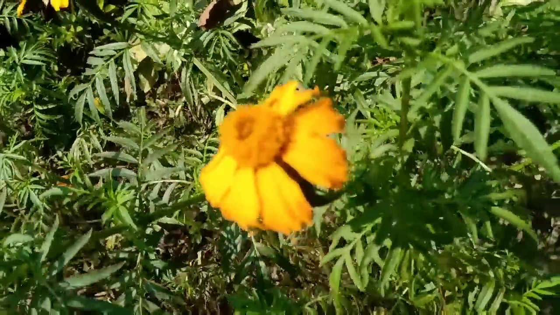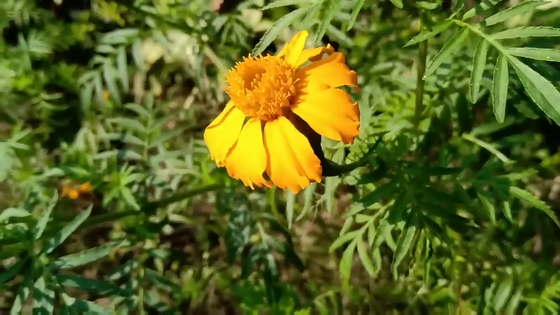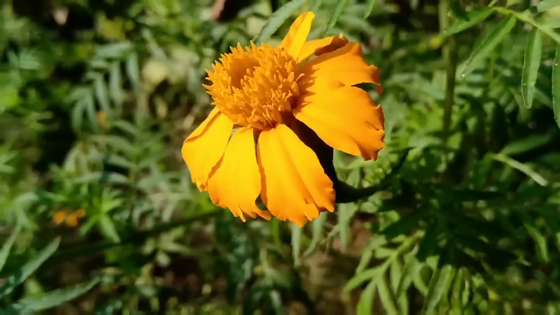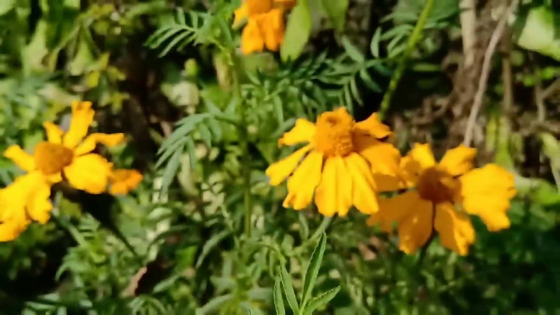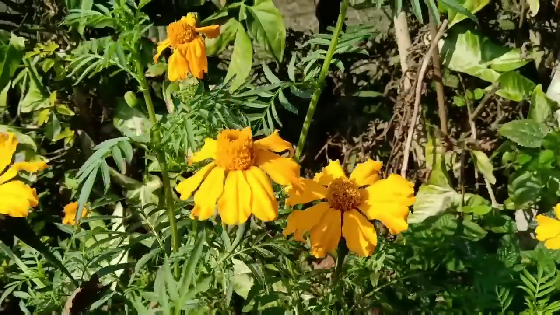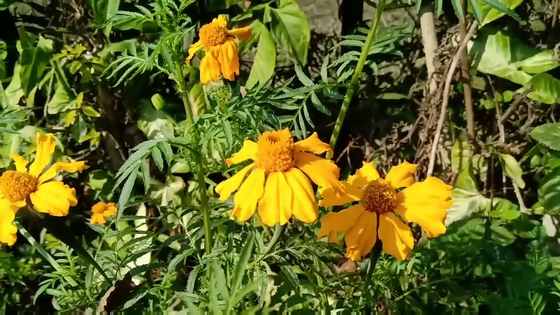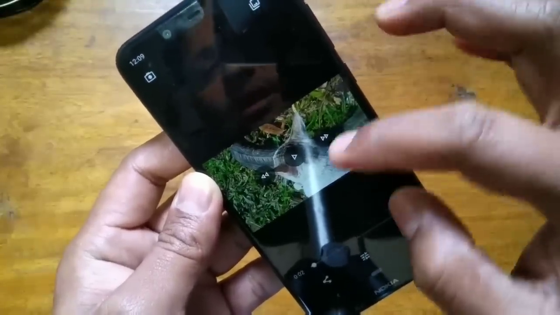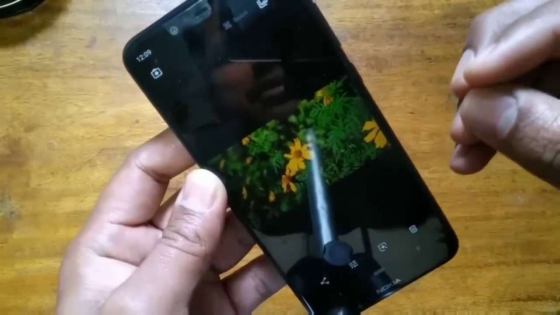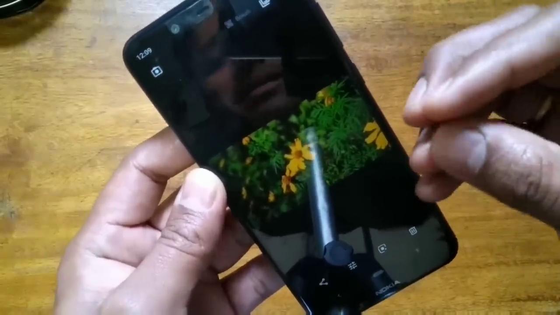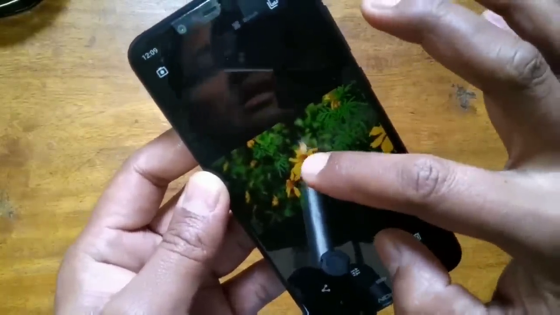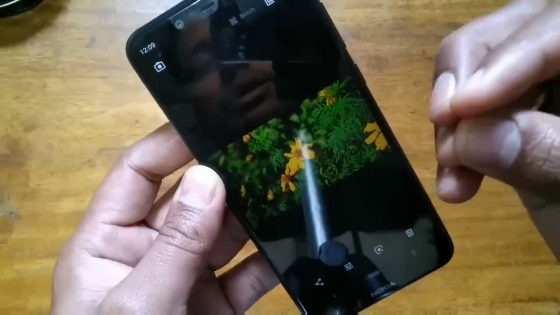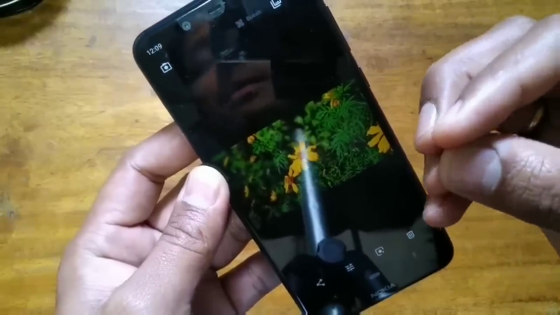So here you can see that it is actually doing really well. Even if you go to the object really close, still it is doing better than previous. So I believe it has actually improved the autofocus this time, and thanks to Nokia for that. Cheers guys. Right, so I believe that it has actually improved a lot. Okay, but I can't say that it's too significant, but still some improvement is there. Now you can see that in this photo also the focus is working really good, and the closer photos are actually good now.